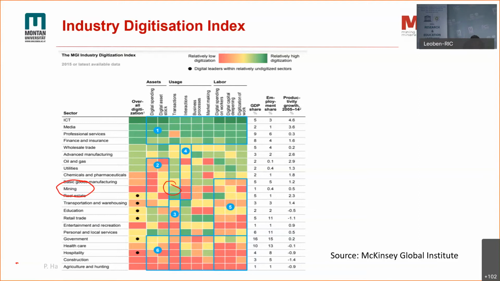Green would be transactions. So how we pay our customers, also how our customers pay us, or how we pay our suppliers. So they will be happy that that's digital, but all the other aspects are not considered as being so digital in the mining operation. So I believe that we still have a long road to go to fully implement digitalization in the mining operation and implement that in a meaningful way. That's, I think, also a very important aspect there.